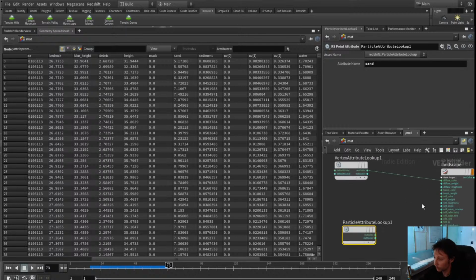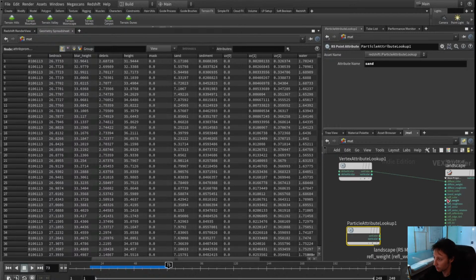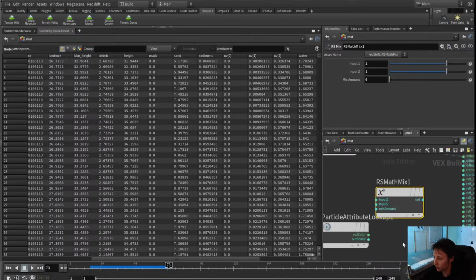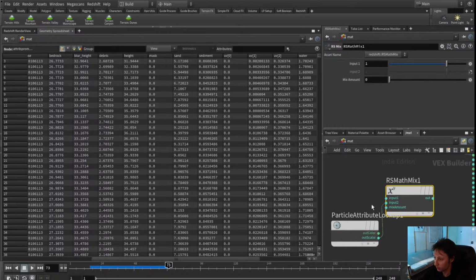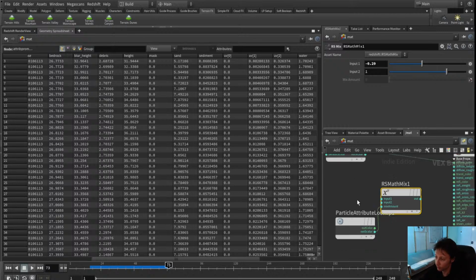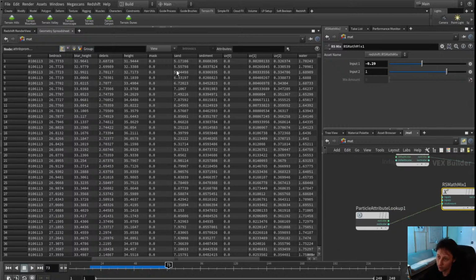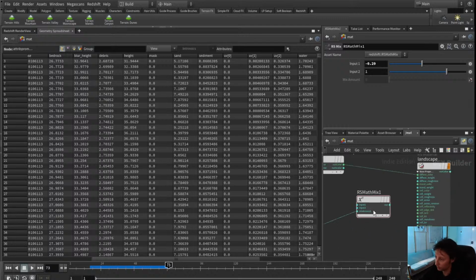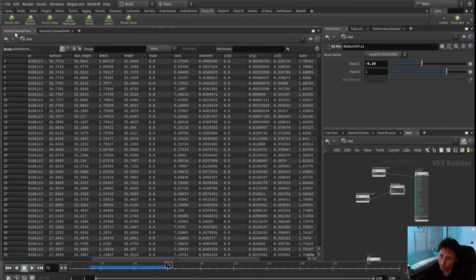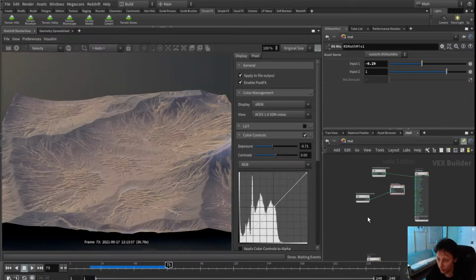Have the scalar drive a blend between two values. You could even do it in here. Break this out and do a mix. I think it's RS mix or RS color mix. So you could plug this into the mix amount, and then you could have your roughness value for when there's no sand and roughness value for when there is sand. And because of the sand, you'd probably want to remap this value between 1 and 0 for a mix. But anyway, I hope that helps anyone out there wondering how to render terrains with Redshift and Houdini.